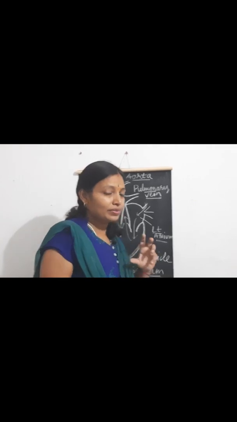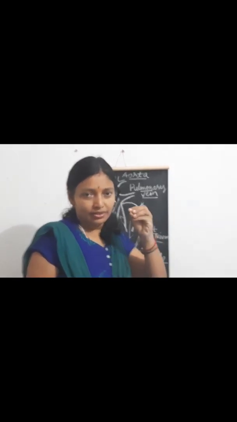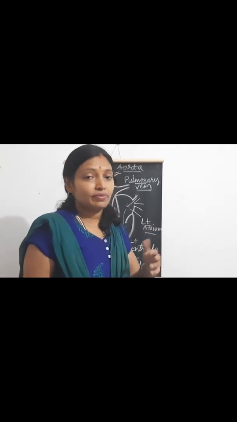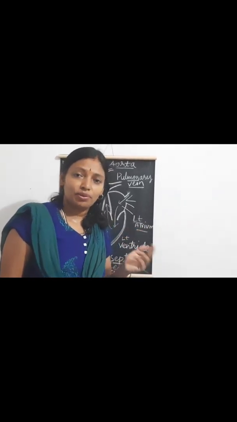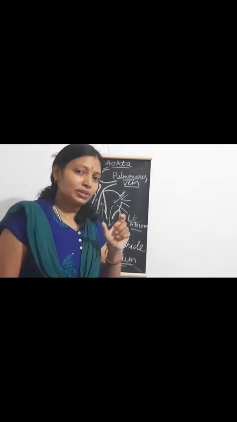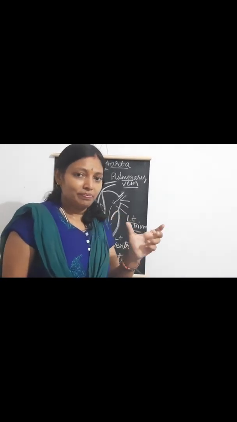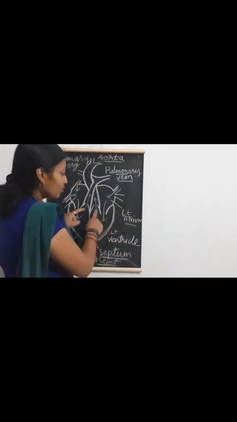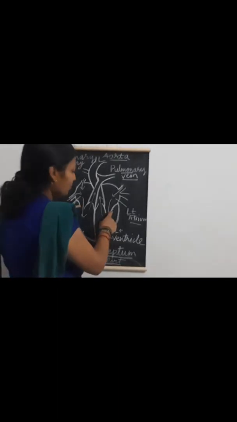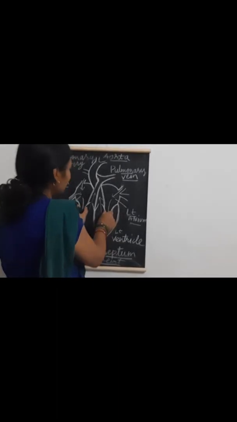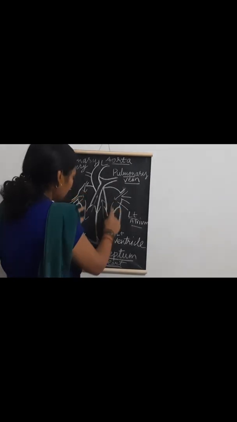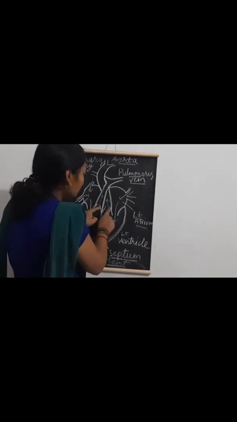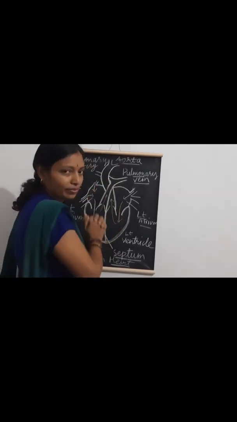Our heart produces sound which the doctors hear when they put the stethoscope on our chest, and it tells us whether the heart is working properly or not. That sound is said to be similar to lub dub, lub dub. Why that sound comes? That is a sound produced due to closing of the valves. The first sound, lub, is because of closing of this valve present between the atrium and ventricle. The second sound, dub, is because of the closure of these valves which are present in this blood vessel.